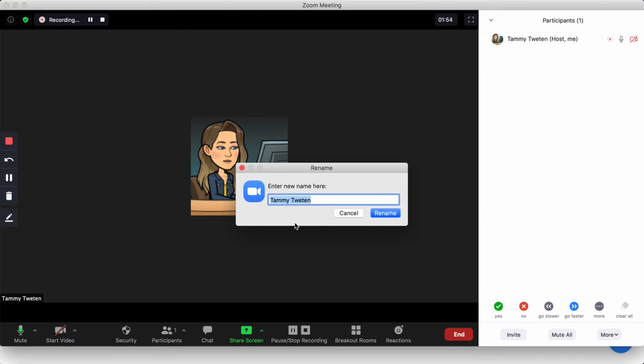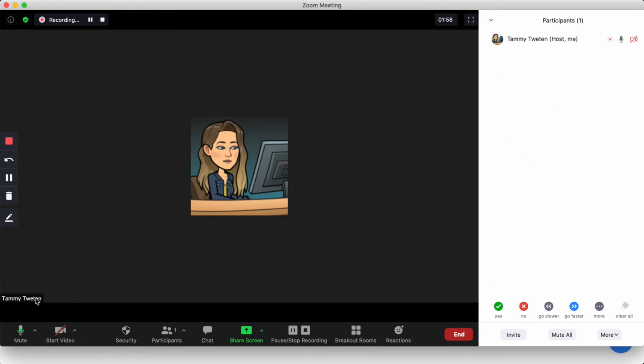They can also rename themselves. If they click rename, it just looks like this, and they could rename themselves. That way on the screen in the bottom corner, when all the kids are in there in grid view, if they have a picture, it'll show their picture with their name. It just makes it really easy for me. So I do not need them to be live video the whole time. I don't need them to be having their mic on all of the time. So they need to know where those tools are.